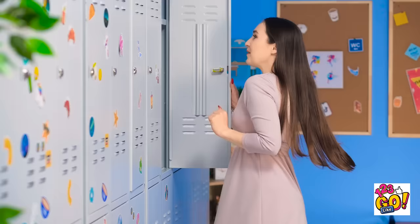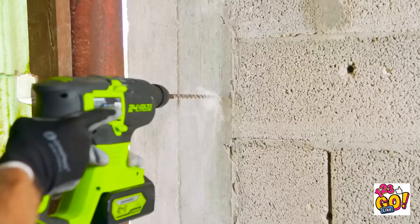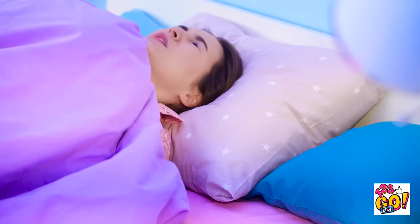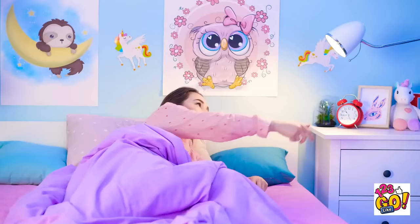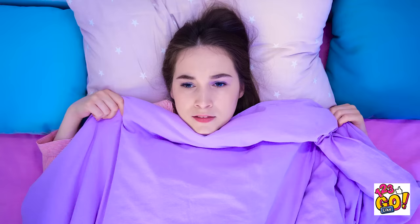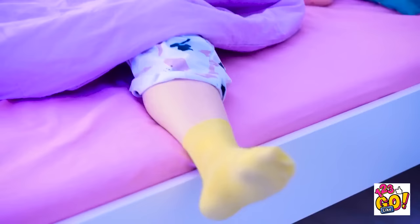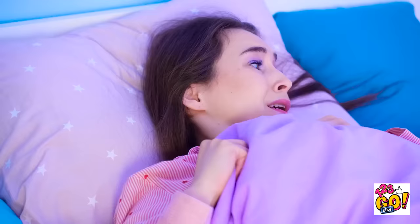Those nails are fabulous! Thank you! That's what I call a confidence boost! What a long day — I can't wait to get some sleep. Just gotta get comfortable. Maybe if I lay on this side… It's too bright! I just wanna get some sleep! That's better! Why is this pillow so uncomfortable?! This is ridiculous! Does the whole world hate me?! I'll stick a leg out — that'll cool me off. But what about monsters under the bed?! I guess I'm just not gonna get a good night's sleep.